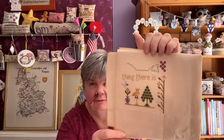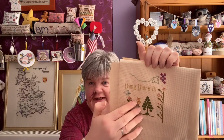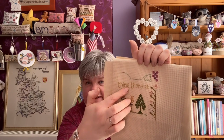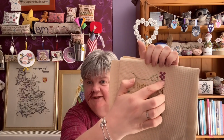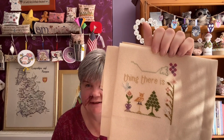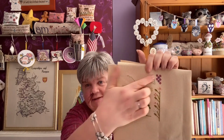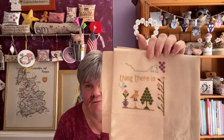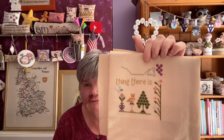Hopefully I'll have been putting pictures up of what these look like before I stitched on them. But basically I've done all these pictures here. I had part of the word there done, I think I'd done RE, so I've done the rest of that word, and I've done this bit here. And then here there were 3 circular balls, and I had to frog them because I hadn't left enough gap. I'd only left 1 square gap in between them, so I had to redo the 3 at the outside, and then I've done some more. But yeah, I enjoyed stitching on that. We've got an owl there, and then there's this bird here. So yeah, that's that done.